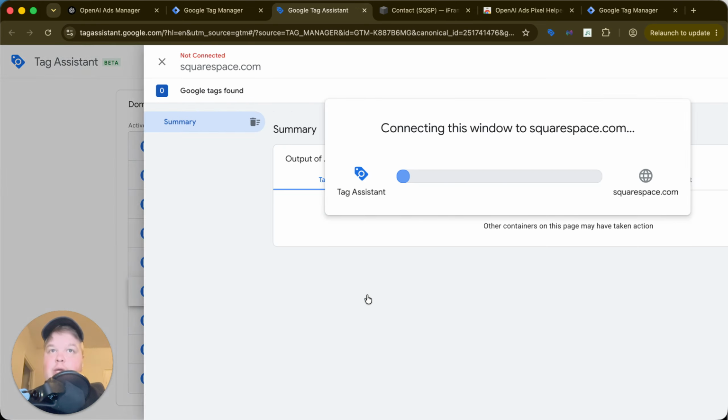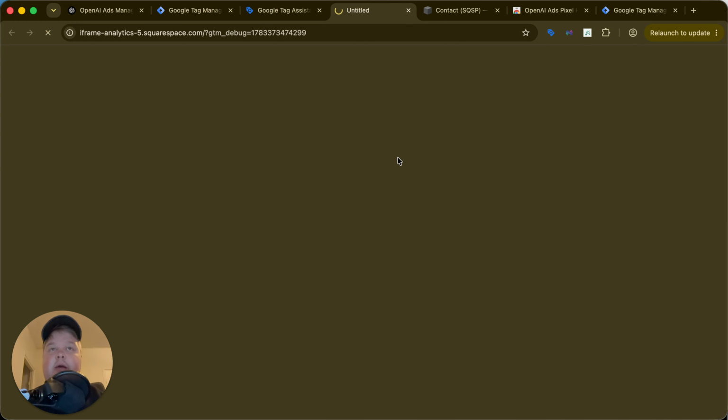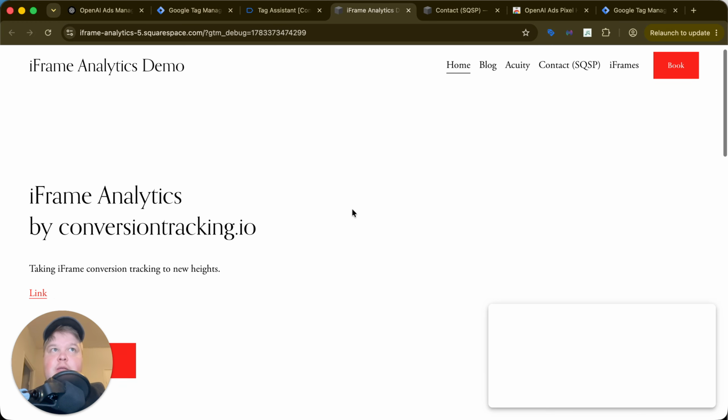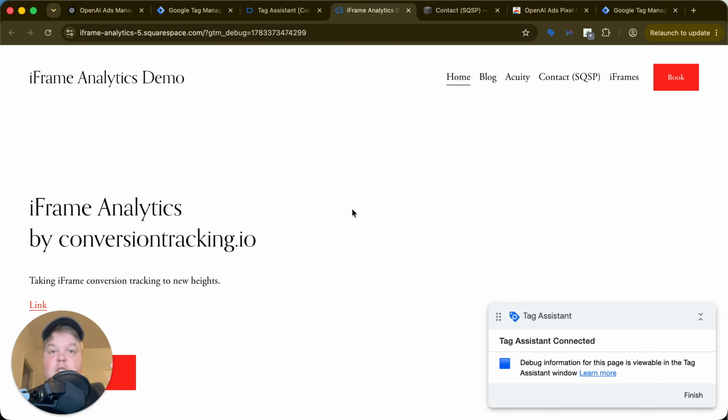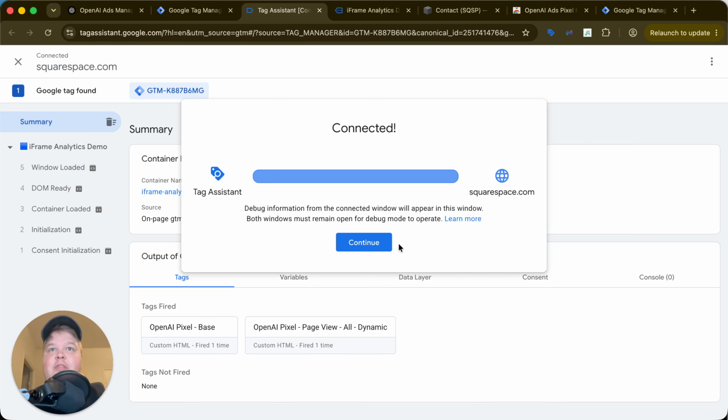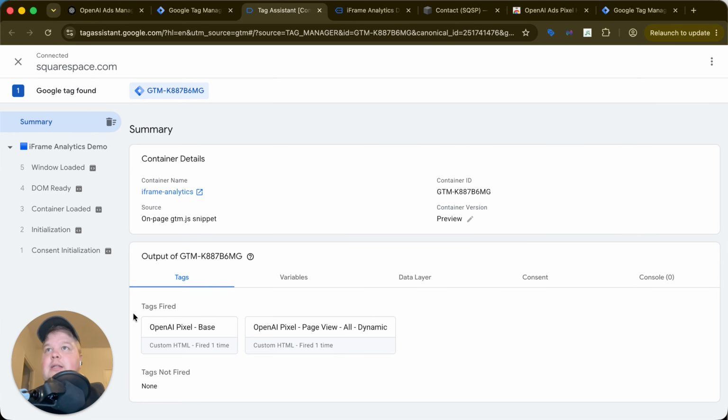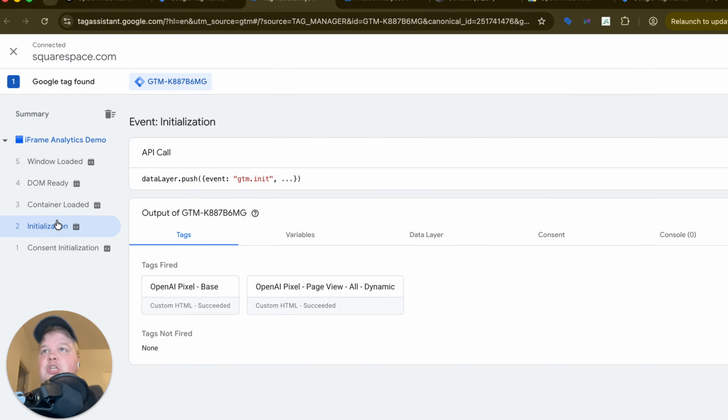So we need to reconnect. And now we have our website with this temporary version of Google Tag Manager, not yet published, work in progress. We have the tag assistant, and we see tags fired, initialization.